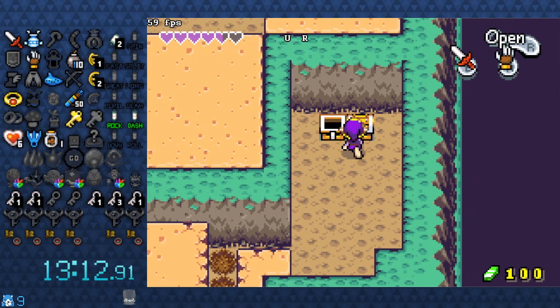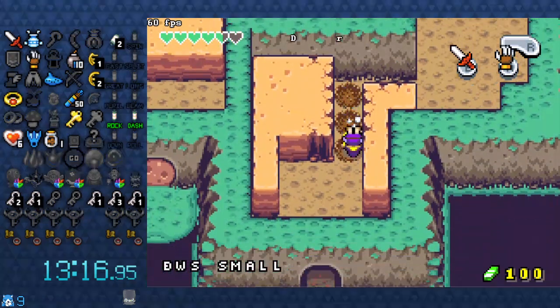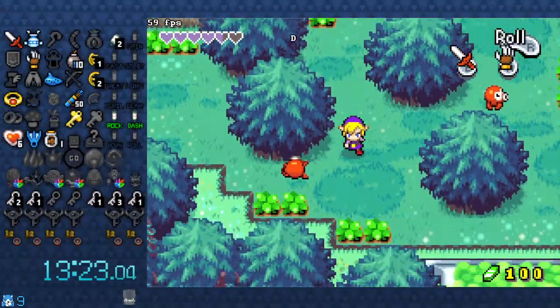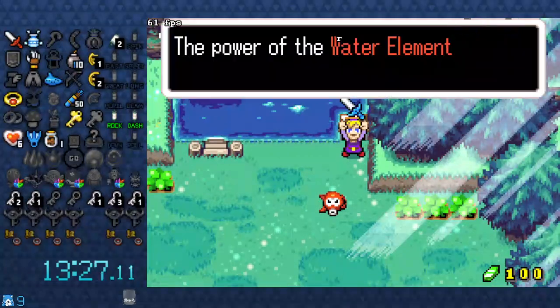Red sword. Ooh. Ooh. So we actually have logical... No, wait, we don't have spin. We have red sword, but no spin. So we can get to Western Woods. We just know that a spin has to show up somewhere.